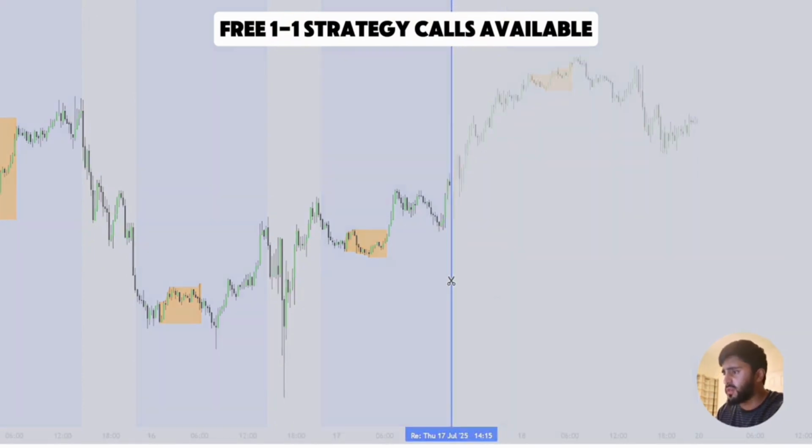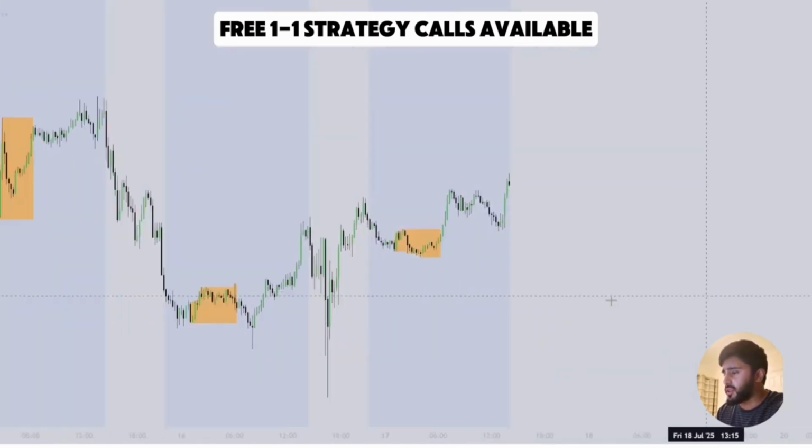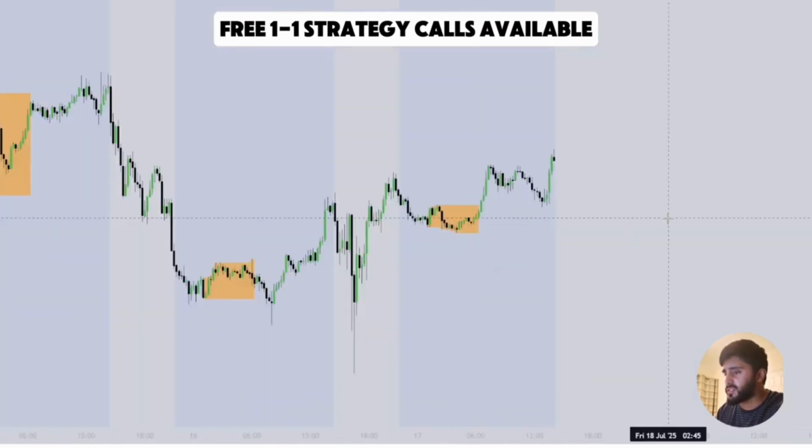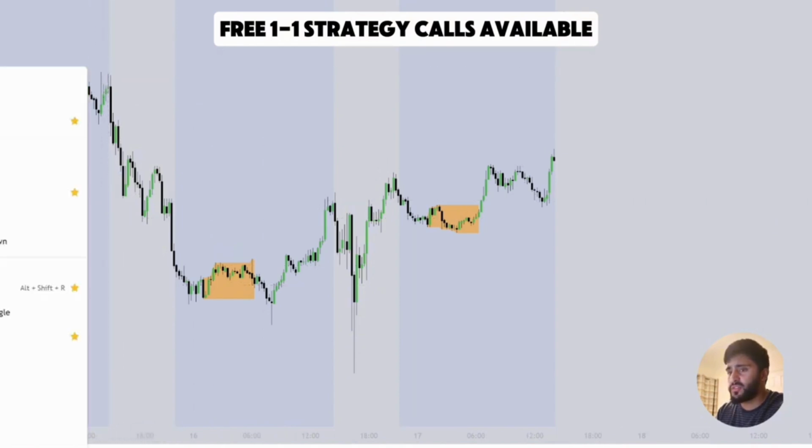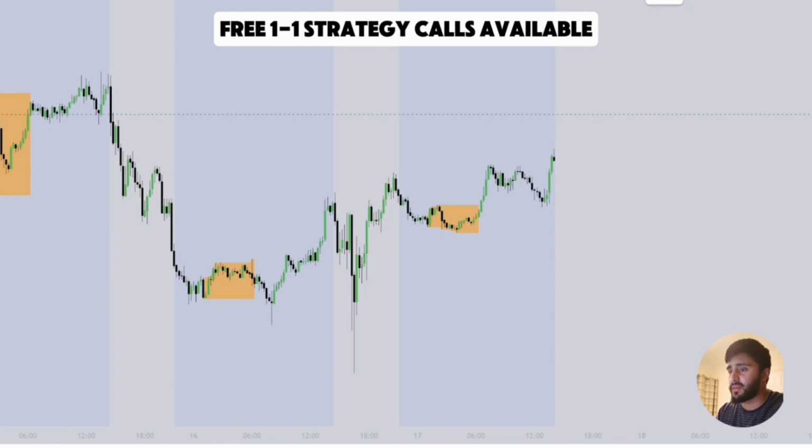So on Thursday over here, what we can see is, if I just replay price just before the AM session starts, what we're looking at typically, so we've had Tuesday. So this was Tuesday printing the high of the week at the time, right? So if we just draw this over here, we had Tuesday printing the high of the week.